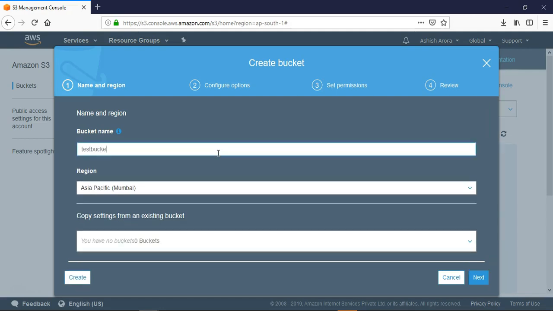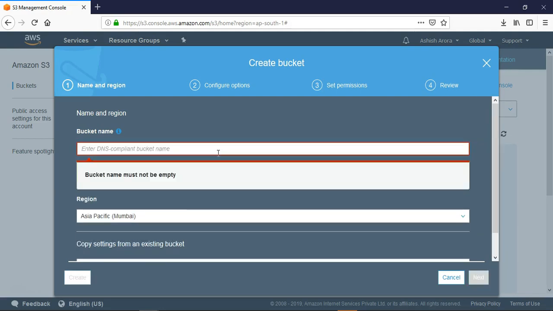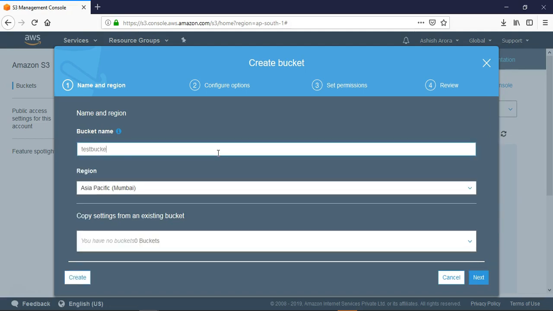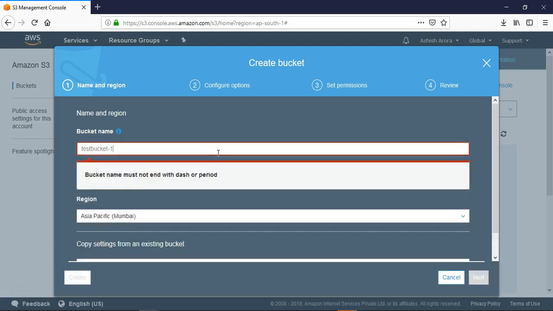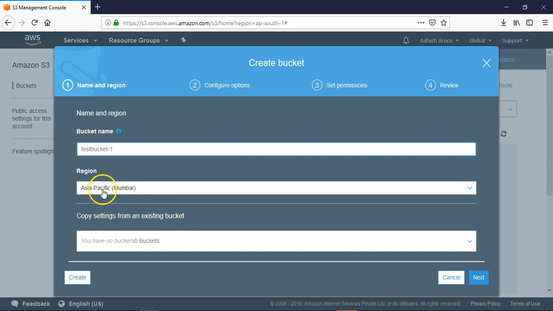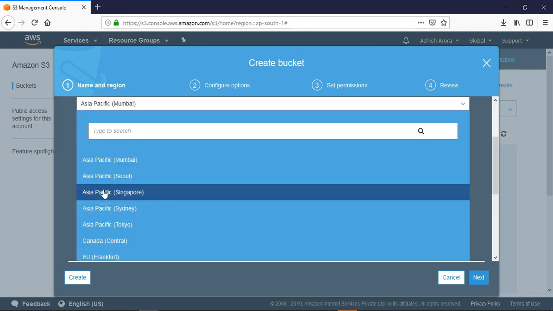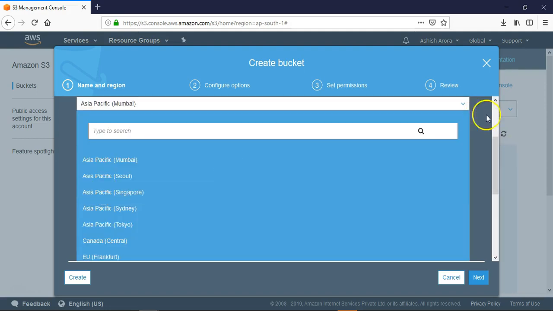If you have created accounts in Azure Storage account, you would see that the name should not be empty. It should be a GUID, Global Unique Identifier. Anyone can use any bucket name across the globe, and you cannot keep capitals. So, test bucket dash one. My region is Asia Pacific. You can select any other region as well.